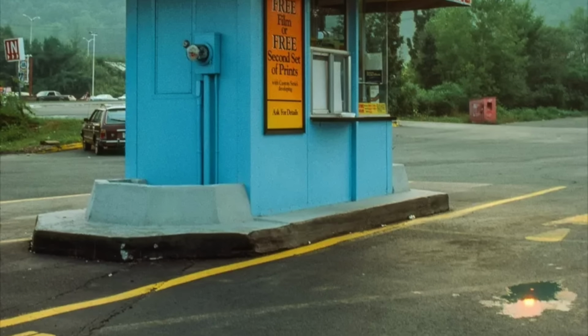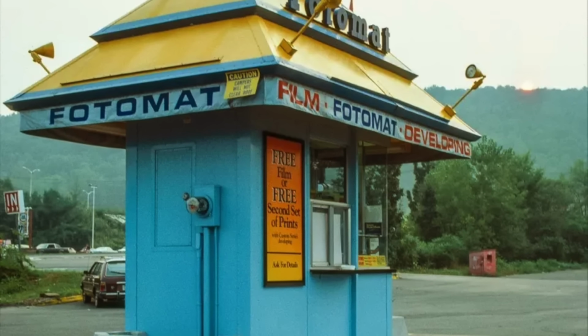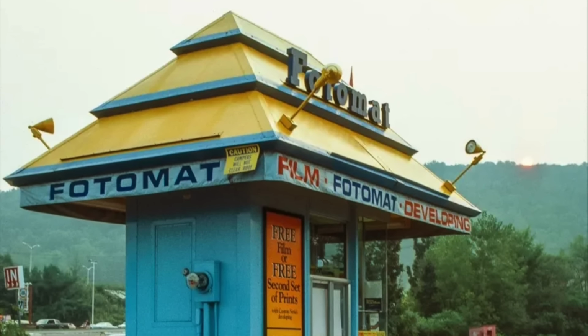They were also facing increasing competition from cheap point-and-shoot 35mm cameras and one-hour photo labs, which really cut into the convenience factor that had been Polaroid's bread and butter for so many years. And in response to this market, Polaroid's reaction was to create a bunch of very cheap cameras in order to raise its profit margins. And that is what we are going to be looking at today.